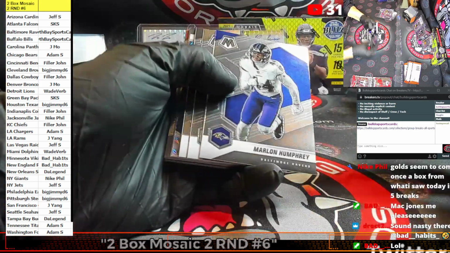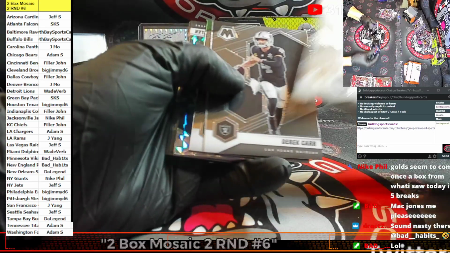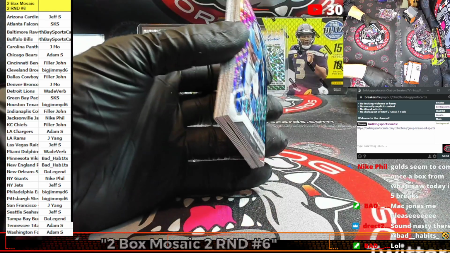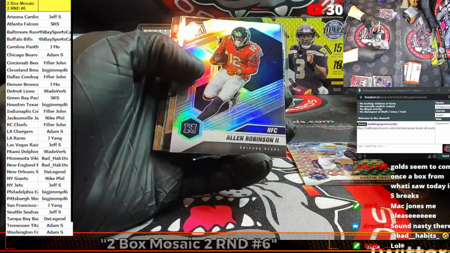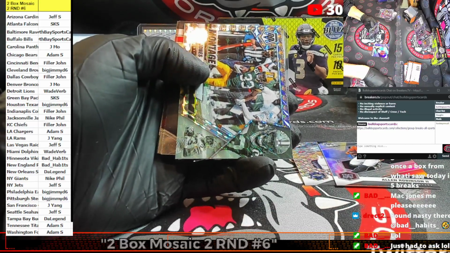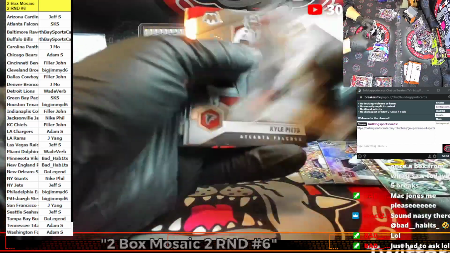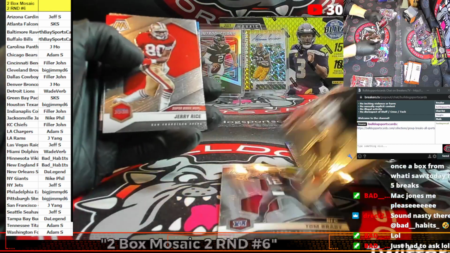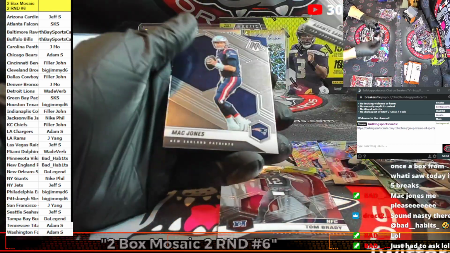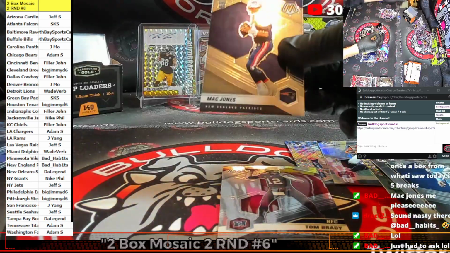One gold a box? That seems like a lot. Eckler, a silver Robinson. Devontae Smith, an Aaron Jones. Debut, a Brady for the Buccaneers. Asante Samuel and our first Mac Jones of the break.